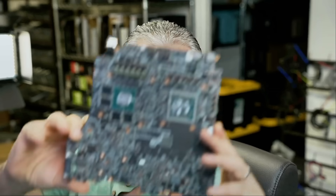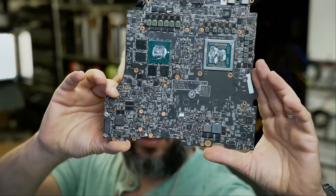Here we have a Dell Alienware motherboard that was mailed over to us from Illinois. This is a Dell Alienware M18 R1 — the customer mailed over the motherboard only, not the laptop. I always mention: anytime you mail over a motherboard only, I cannot test the board beyond the faults that I find on it.